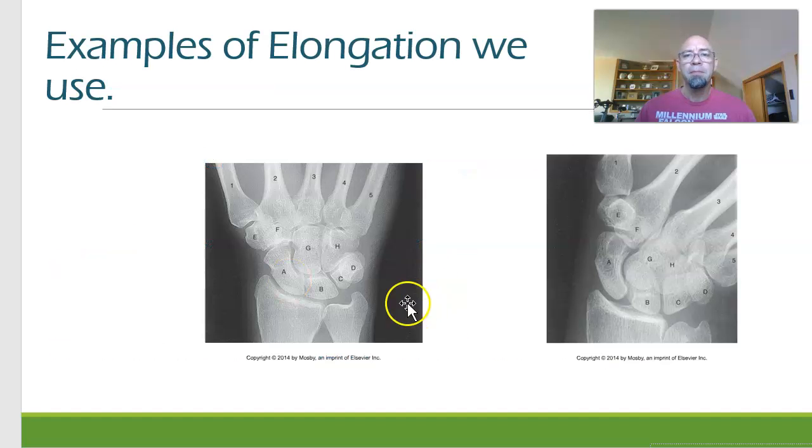Let's see an example. So here you've got your scaphoid bone, and here was some ulnar deviation. Now it's not dramatic, but just enough to elongate that bone a little bit. You can see that's a little bit longer than this one over here. Okay, and so we do that on purpose, just so that we can see the bone a little bit better without superimposition, and in a way where we can really see the long axis of the whole bone. So, you know, for some doctors that is quite helpful. Let's look at another example, a little bit more dramatic.